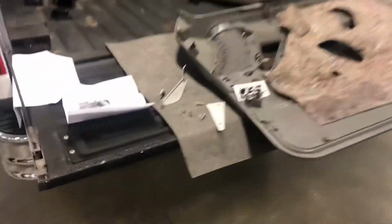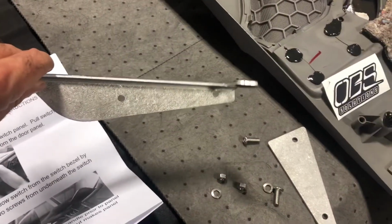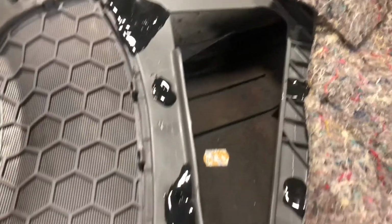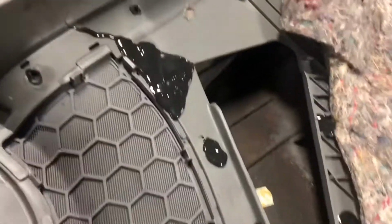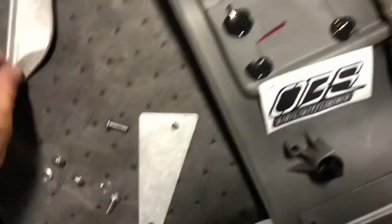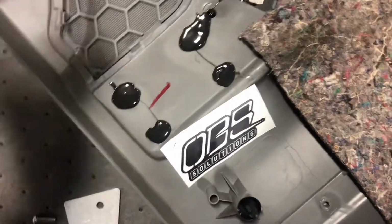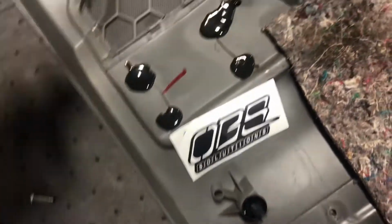All right, guys, so while we got the door panel off, we're gonna go ahead and install the OBS Solutions fix for the switch just bouncing around. Super annoying. The plastic breaks out the top of the door panel. So you can see, there's nowhere to screw the switch to. So they make this. So basically this bolts in from the back side. And you got this triangle piece that mounts in here.